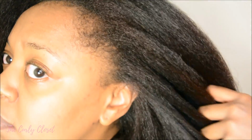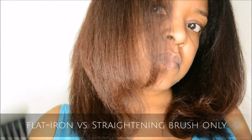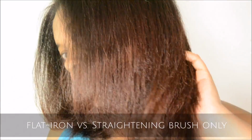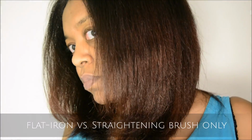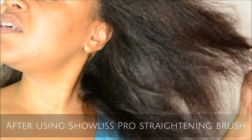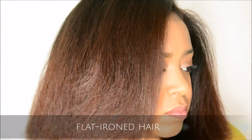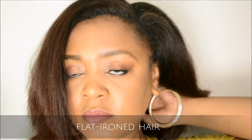Now I will say this straightening brush does not straighten in the same way that a flat iron does, which I'm actually going to show you in the very next clip. So here you can see I have flat ironed half of my hair in this clip, and then the side that I'm now combing down is the side that has only been done with the straightening brush. So you can see there is a difference in terms of sleekness of the hair. So again, this is before using the flat iron, so this is just with the straightening brush alone. And of course the flat iron does give an extra level of straightness, sleekness, movement and body to the hair.